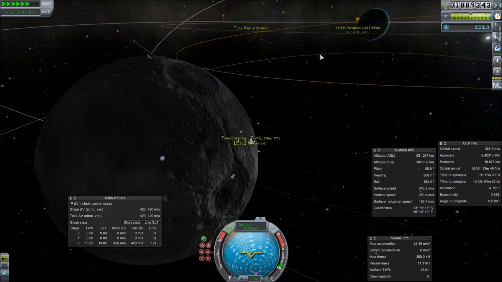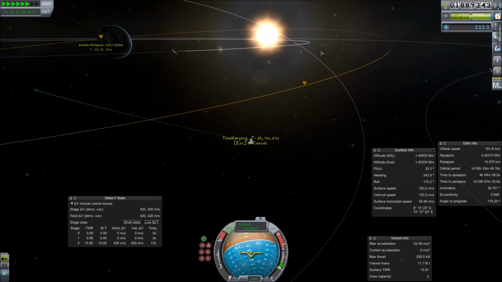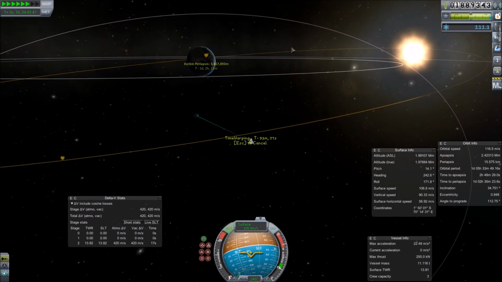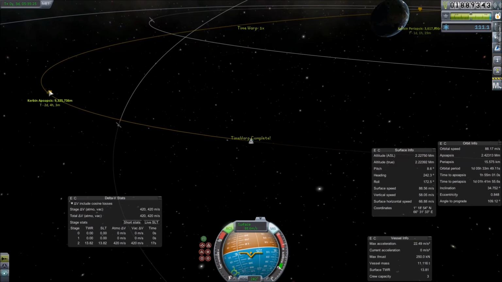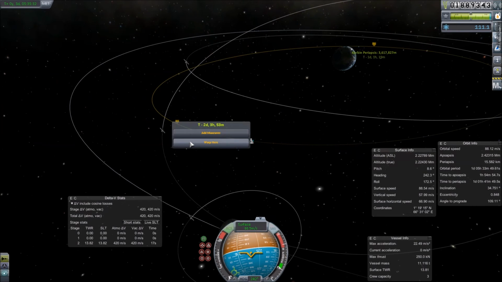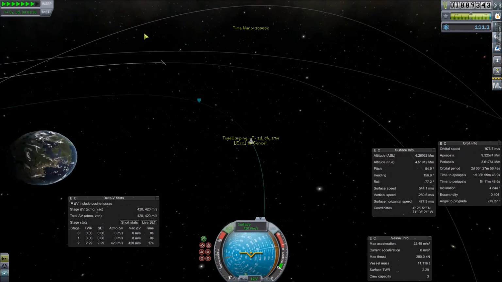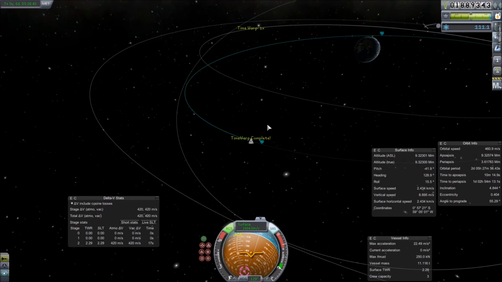Apoapsis is at 3.617 million kilometers up. We're almost right up on the apoapsis. Oh, really not. I'm tempted to zip all the way back around to the apoapsis so we get the most efficient burn we can to bring us in. So I think I'll probably bring us here. It'll take a couple of days, but that's fine. Jeb and crew have time to spend. Quality time spent together.